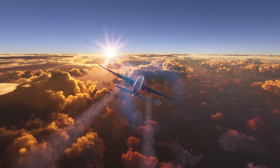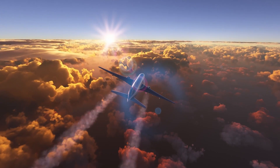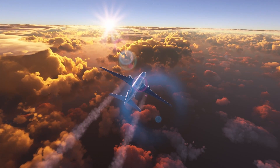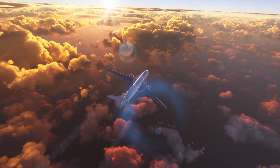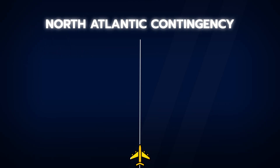In the future, even closer spacings between aircraft are planned, which would further improve efficiency. With separations this close and no direct radar control, you might wonder: what if something goes wrong? What if a plane suffers an engine failure, a fire, decompression, or something else that requires a rapid descent? Luckily, the designers of the North Atlantic Track System thought of that. There is a North Atlantic contingency procedure. In an emergency, pilots should always attempt to obtain a clearance for a deviation of their route first. If that is not possible and an immediate intervention is needed, emergency protocols apply.